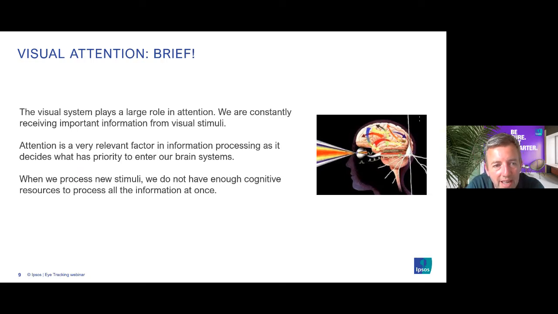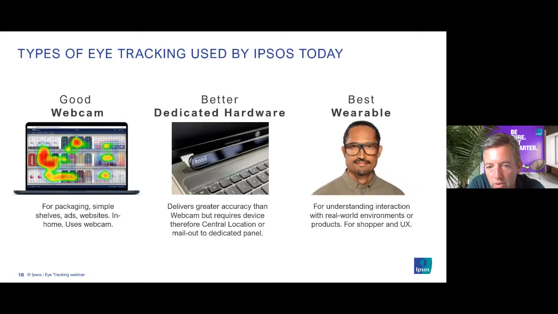I'm not going to pretend to be an expert in this regard, but what I am hopefully is somebody who can talk about application in a meaningful way for you, our clients, and our fellow researchers. So the type of eye tracking used by Ipsos today is really represented by kind of good, better, best.